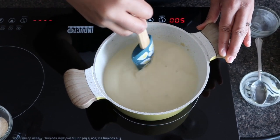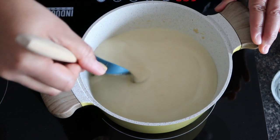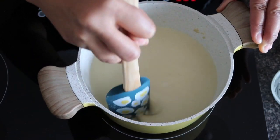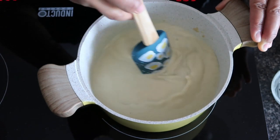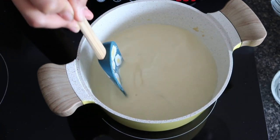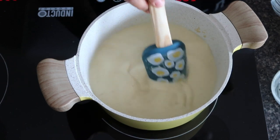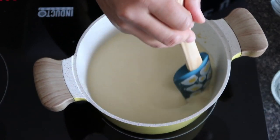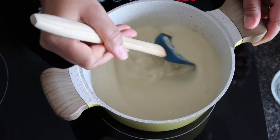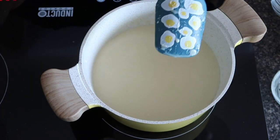While that's thickening — looking really nice right now — we've broken up some of that flour that was in there. If it's too liquidy for you, you can always add in a little bit more flour; that's perfectly fine. I may end up doing so because I'm using cassava flour, which is pretty fine. If you're using all-purpose flour, with the amount we started with it will thicken up pretty quick.